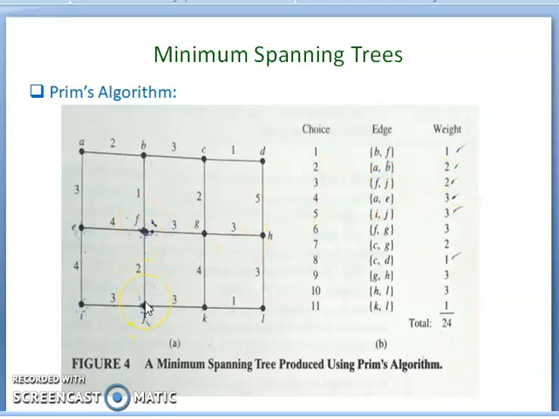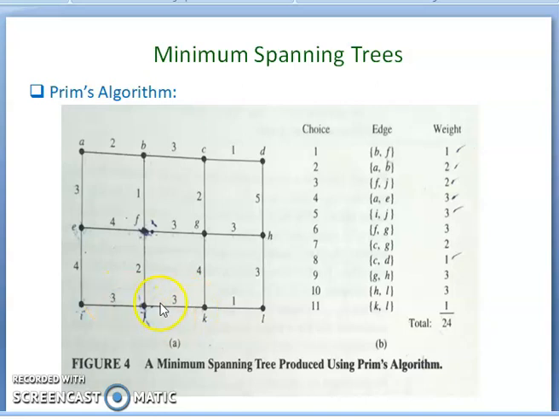What are the adjacent edges for this? What are the edges incident with this particular vertex? This one and this one with 3. This is 3, this is 3, this is 3, this is 3, and this is 4, and this is 3. You take one of these. So the least value is 3. This is also 3, this is 3, this is 3, this is 3, this is 4.